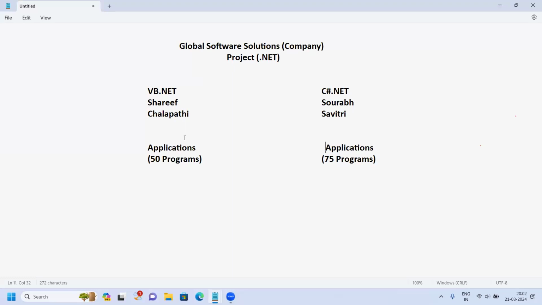Your written programs, I also need support of it. So now remember, executing C#.NET code through VB.NET or executing VB.NET code through C#.NET is what you call language interoperability.